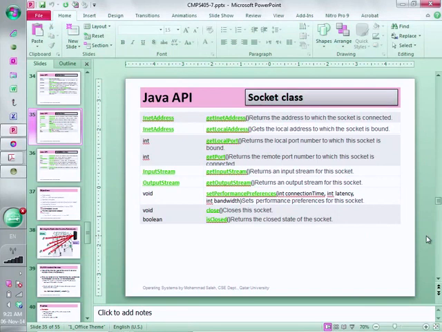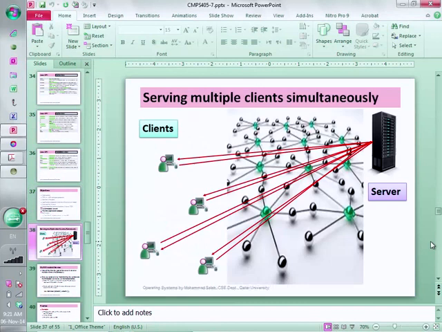Preferences, okay, for the connection, right? Okay, so there is much more actually that we can do also with network programming. So, multi-threaded server, this is the concept of it.